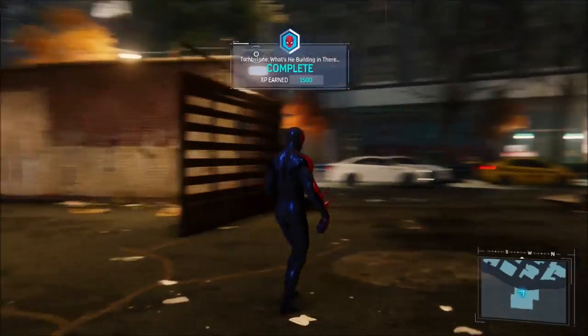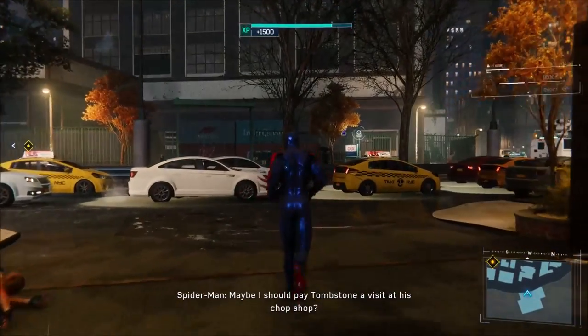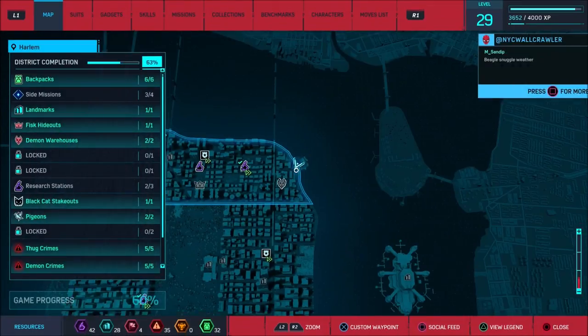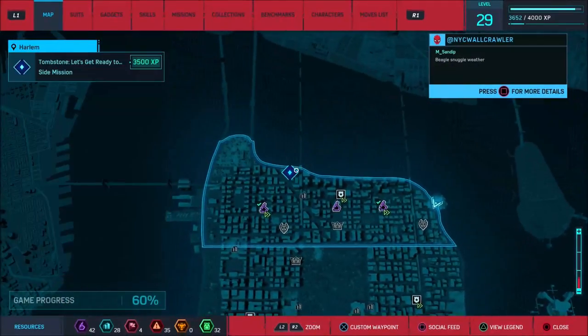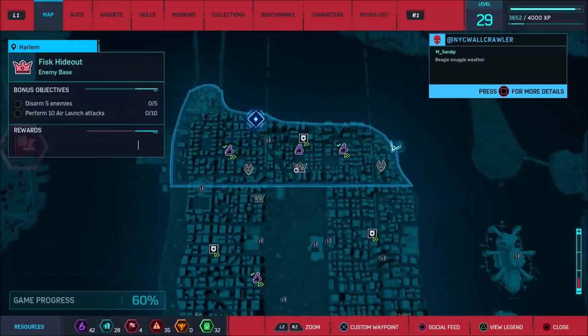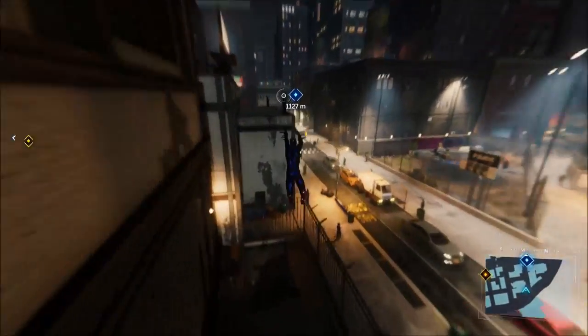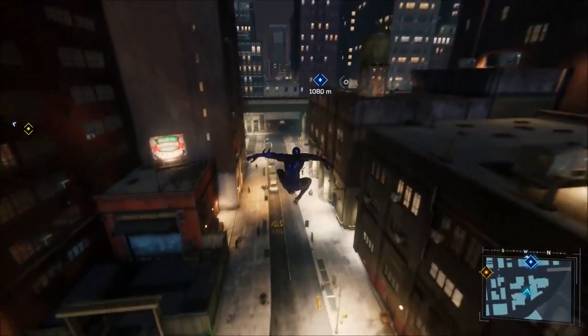Where are we going for that? Maybe got more points. Don't visit at his chop shop. Interesting. All right, where's the next location? It's over there. All right, so we're gonna go there, boys. We're gonna do the entire secondary mission for Tombstone in this video. That's for sure. So no worries, we'll do it.